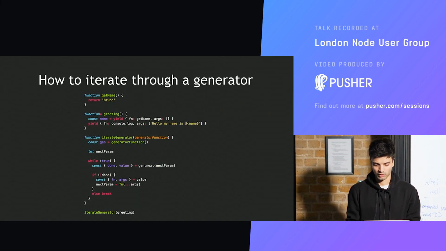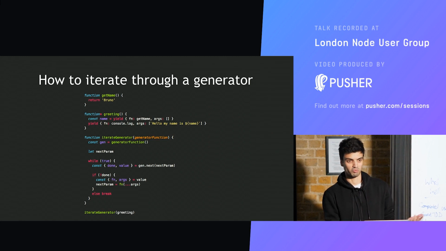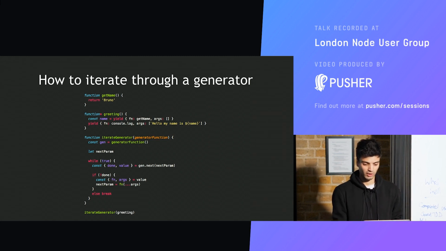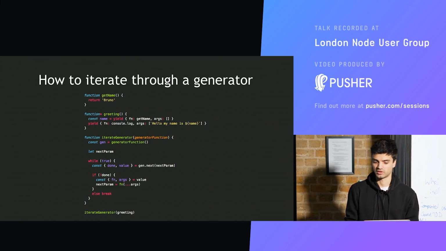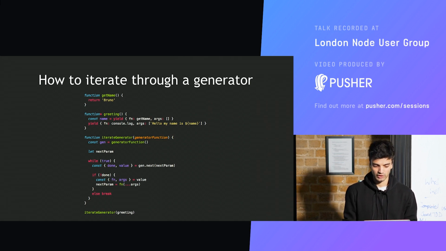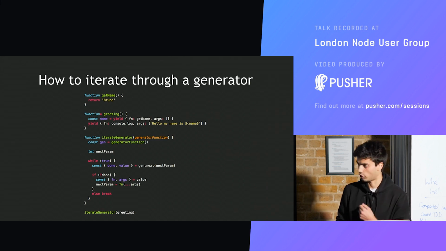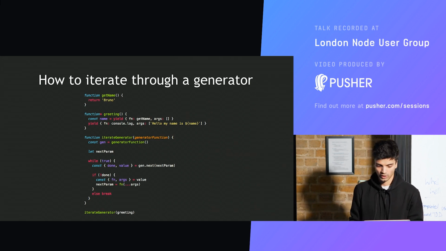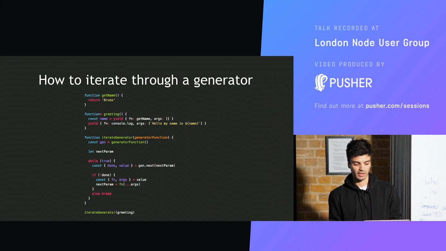And now maybe something that is quite useful, because you maybe are wondering how can I use a generator. One common way of using it is to iterate through a generator. So since it's an iterator, you can call the next function. So here my generator is the second block. You can see the greeting generator. I'm just defining the name being the result of my yield.